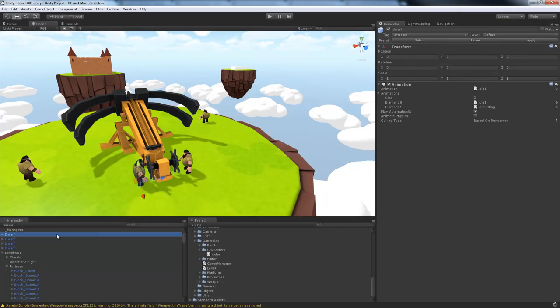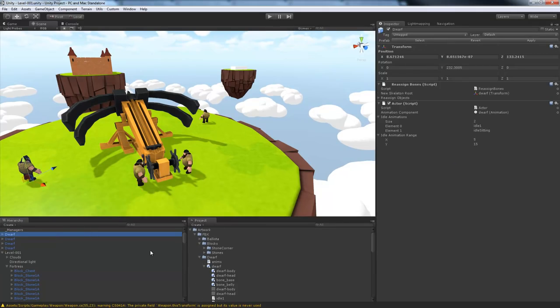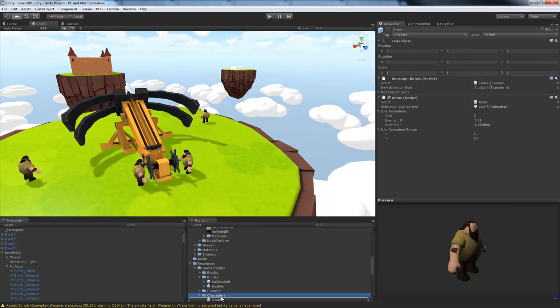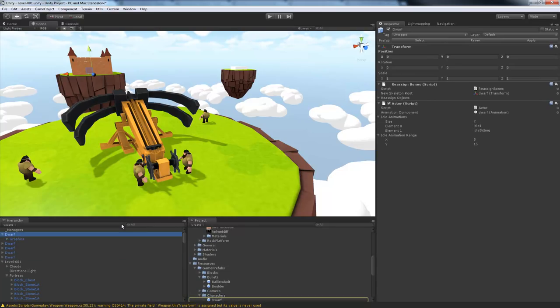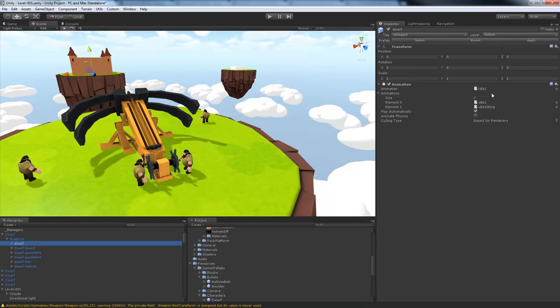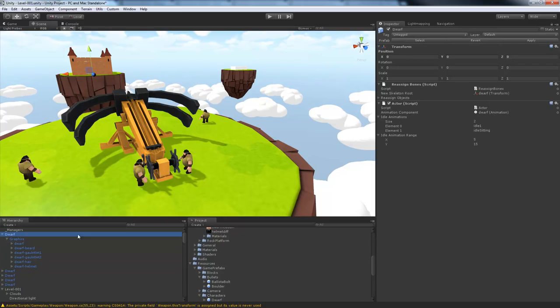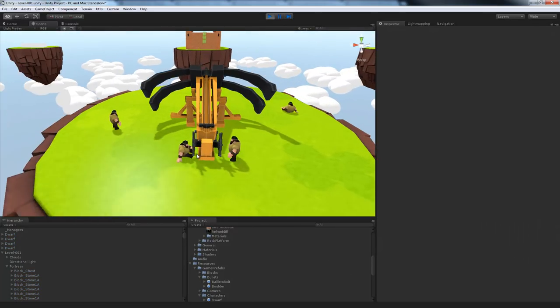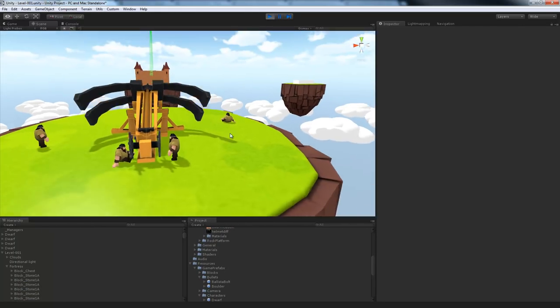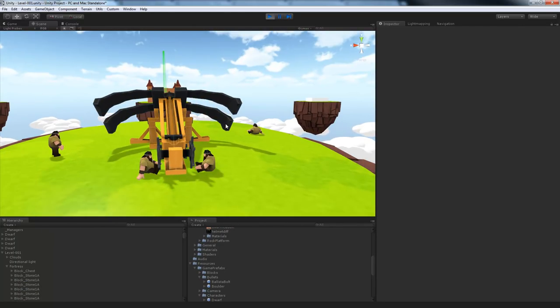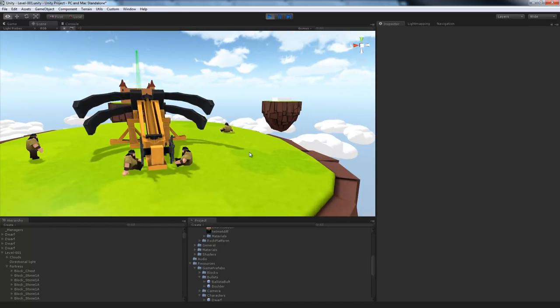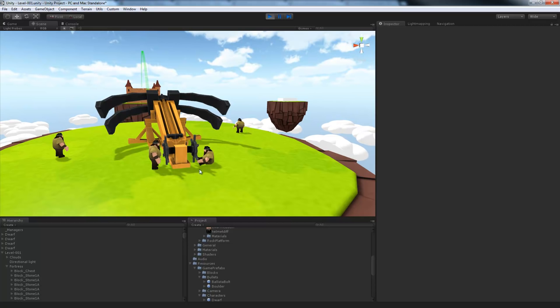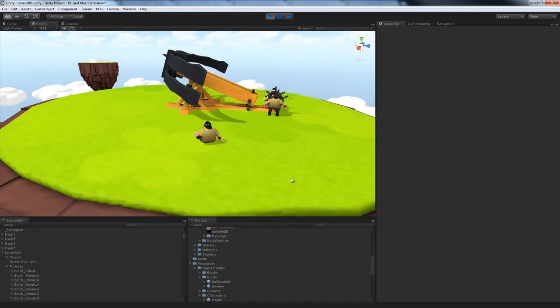So what we need to do is go to our dwarf prefab, this guy here, go to the animation component and turn off play automatically. So what does that mean? That means that now he's not going to be playing idle 01, and that will be a valid option. So there you go. There we go. Sits down. Ignore the little jerkiness of the loop. That guy stood up, that guy sat down. So that's kind of cool.